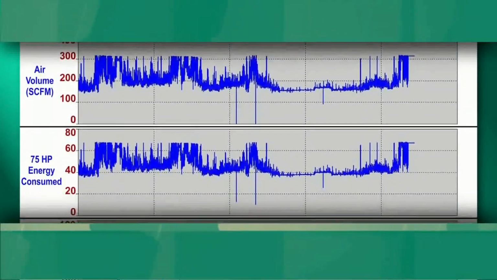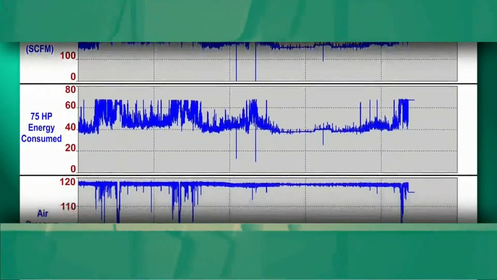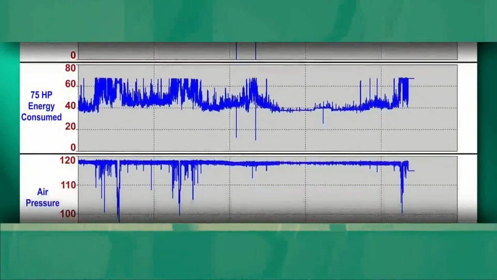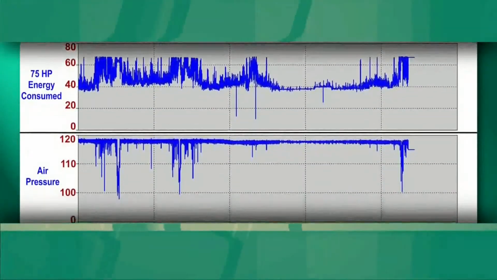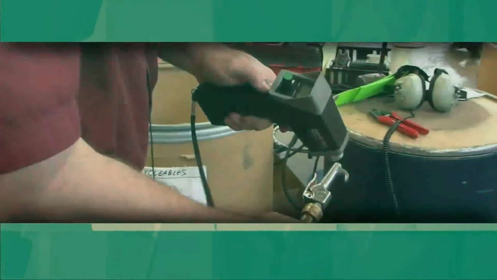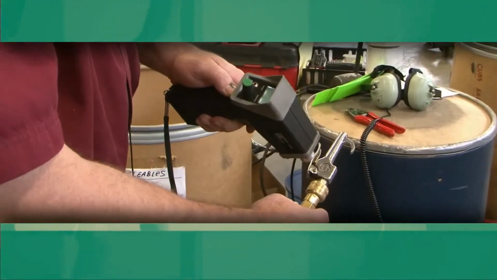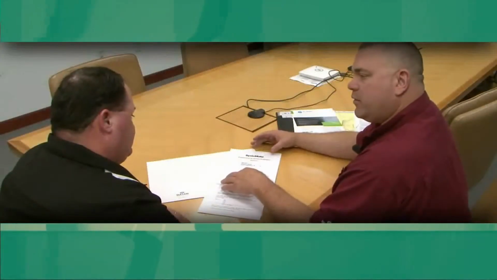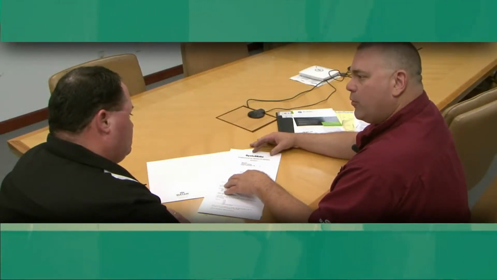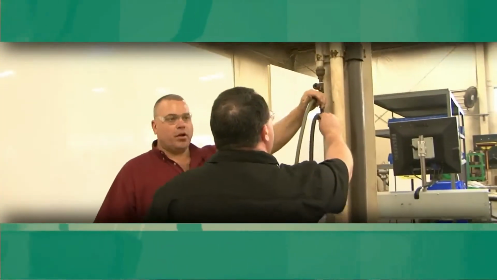A Sullair Air Audit examines all system equipment on the supply side and compares it to the fluctuations in demand over time. It will measure power and pressure and determine flow to accurately calculate system efficiency. It can also discover demand-side losses and find air leaks using ultrasonic detection equipment. A completed air audit will generate a comprehensive series of system reports and will identify opportunities for improvement in order to determine the best possible recommendations for your particular situation.